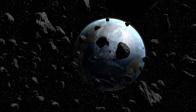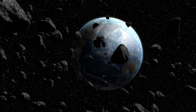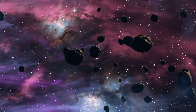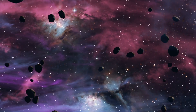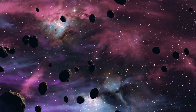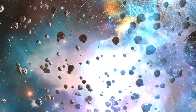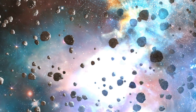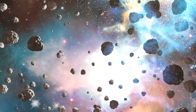NASA are constantly scanning the skies for these objects. This double asteroid was recently captured by a telescope as it passed by Earth. Researchers were able to track the asteroid and figure out it is travelling at over 43,000 miles per hour, or 70,000 kilometers per hour. It's known as 1999 KW-4, and NASA have classified it as a near-Earth object. It's approximately 1.3 kilometers in diameter, or 0.8 miles, and it's known for its two asteroids that are gravitationally stuck together.